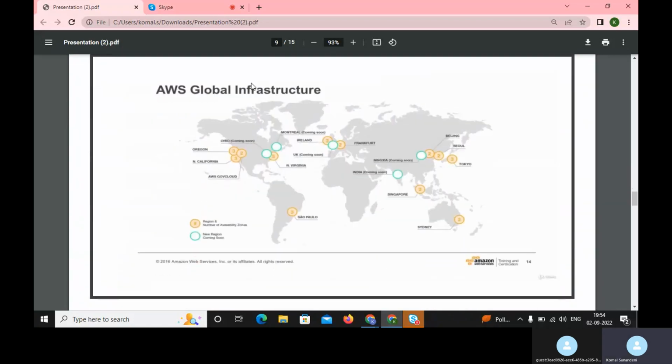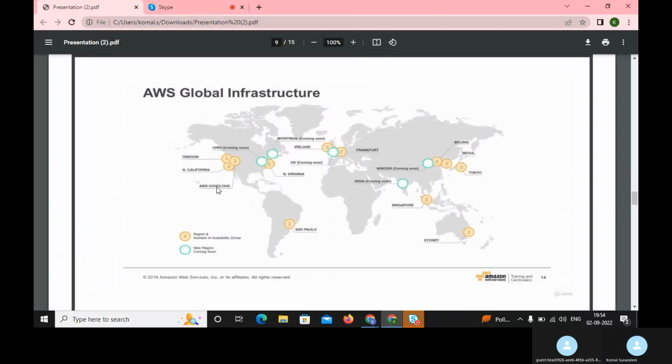So AWS has a global infrastructure. It has its data centers and availability zones at multiple places. The orange dots are the regions where there are availability zones. Availability zones are the AWS servers. This is an old picture.